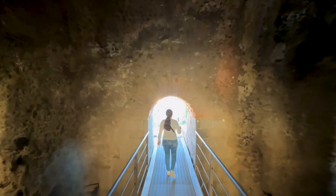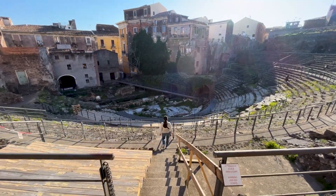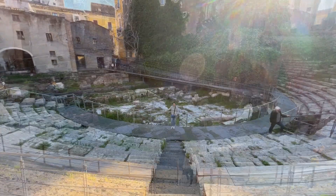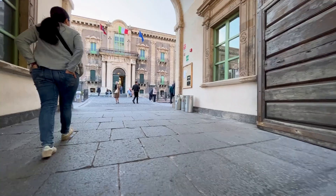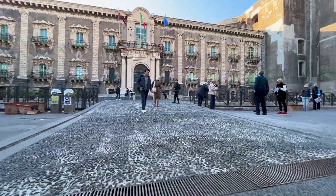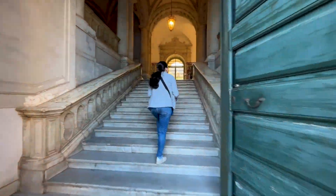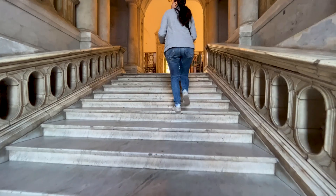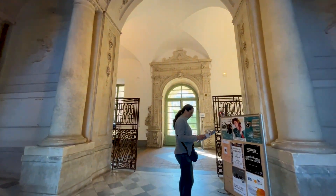We are leaving the Greco-Roman theater and we are going to visit the building of the University of Catania, which used to be a monastery. The monastery of St. Nicolo la Rena — where "Rena" means red sand, indicating the volcanic sand present in the area — is an ecclesiastic complex in the historical center of Catania, located in Piazza Dante, consisting of an important Benedictine monastic building and a monumental 18th-century church.